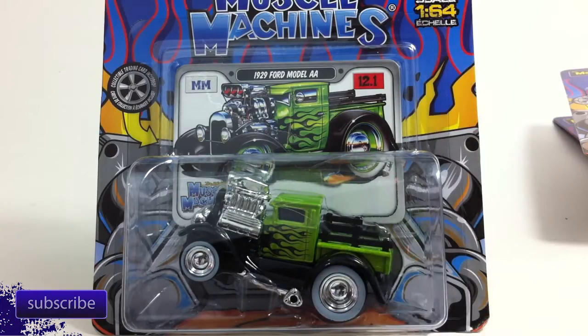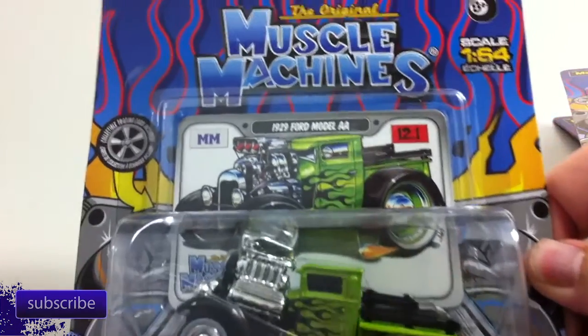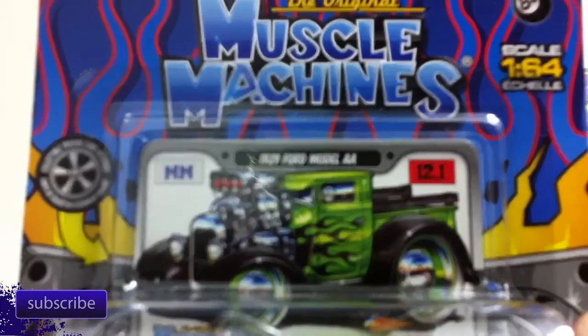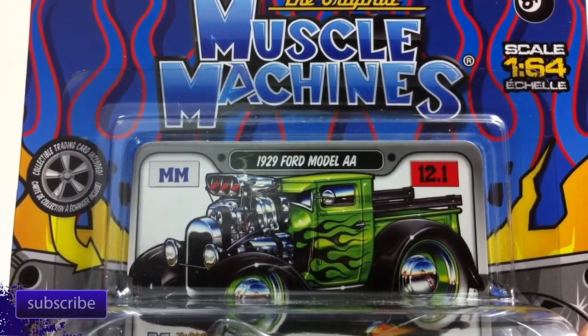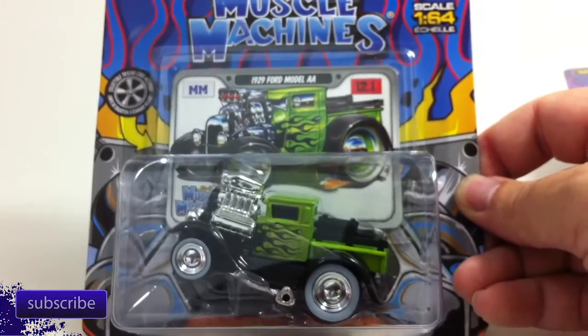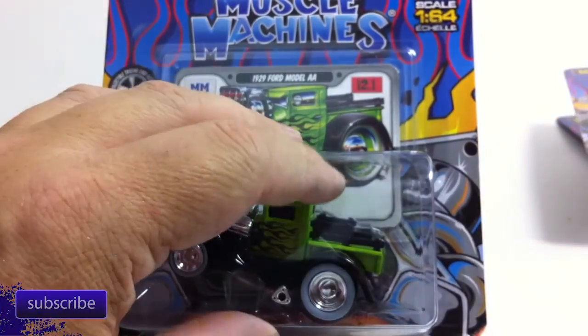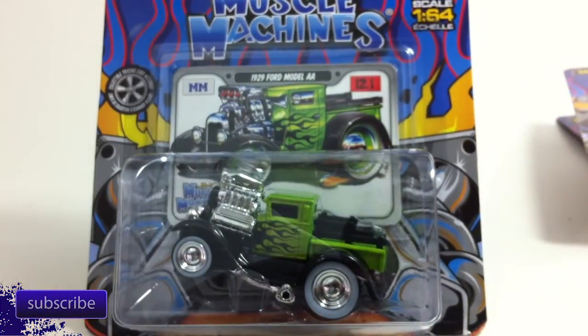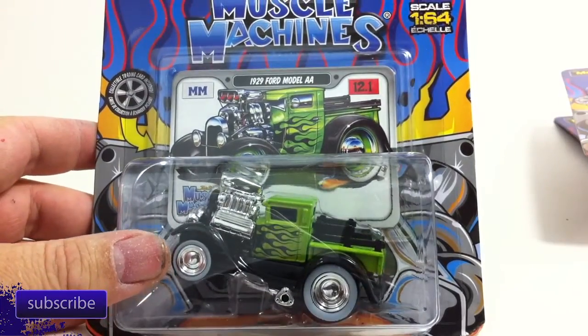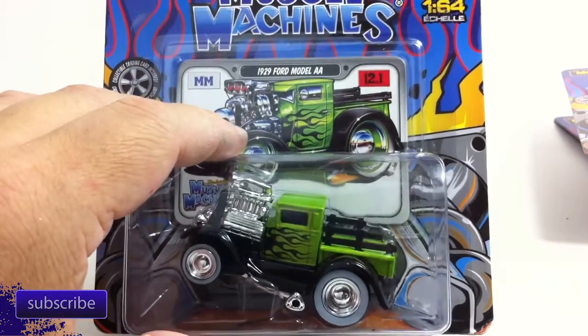I got four of these, the Muscle Machine line of cars, which you may or may not be familiar with. These cars are sold through Walmart, if you're lucky. The Walmarts in my area, two of the three carry them, but they get them in pretty inconsistently. The best place I have in my area to get them is a Hobby Lobby, but they really jack the price up on them. So I tend to wait until I can find them at Walmart, which is maybe three, four times a year. The cars themselves cost about $3.50 each, I think.